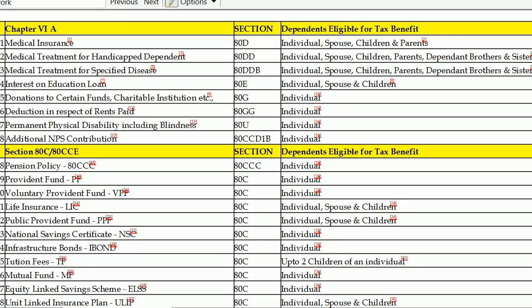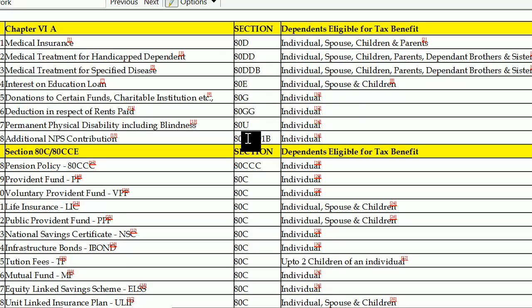Hi friends, in this tutorial we are going to learn what the IT deductions applicable for India are. This is especially for 2015 and 2016, so it may change in the future or be updated based on the rules of the government or income tax and RBI rules.